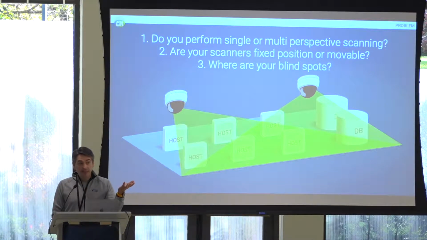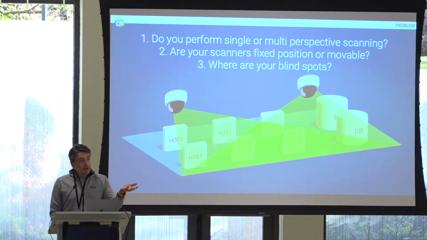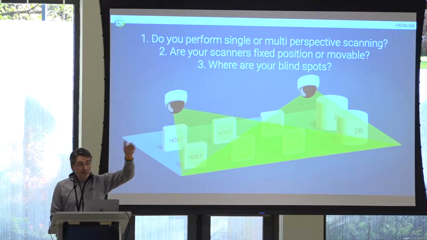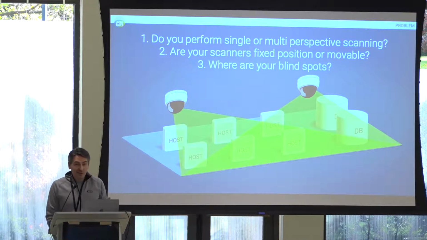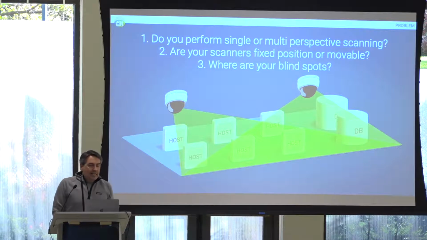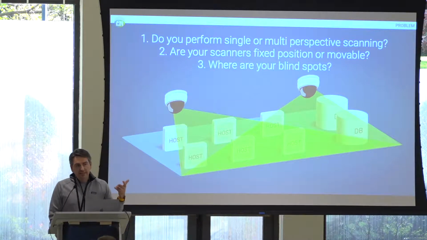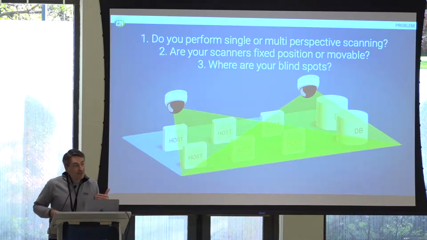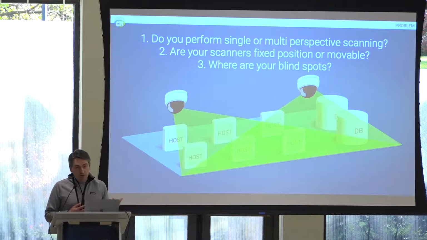If you have a SIEM, that's multi-perspective, right? You're aggregating logs and correlating the events from multiple distinct perspectives. If you're using InsightIDR from Rapid7 as an example, and I obviously don't work for them, but I'm a big fan of that product, you would be collecting this sort of information from desktops, which are movable devices. So that's an example of multiple perspectives on movable devices aggregated into a single location and having correlation done across it.